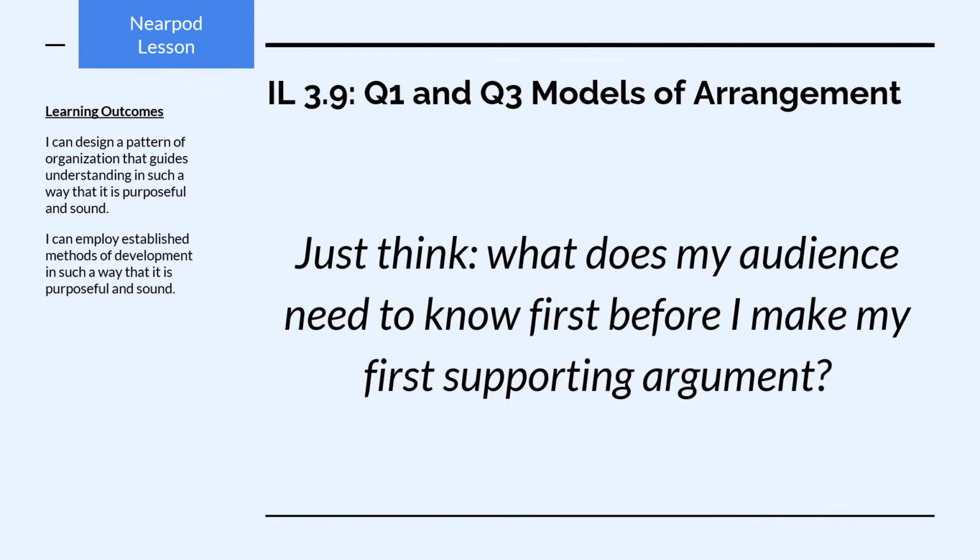So in the end, even though there's not one right way to do this, when you get to that second paragraph and it's time for you to prime the audience for their understanding, just ask yourself, what does my audience really need to know about whatever argument I'm about to make before I make that first supporting argument? What does my audience need to know first?